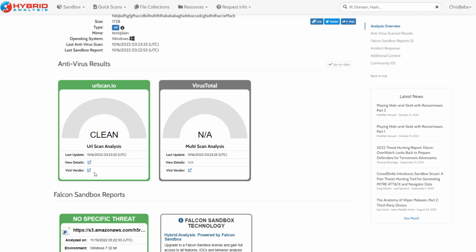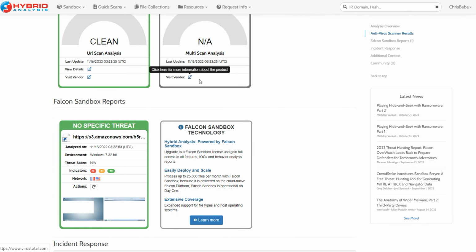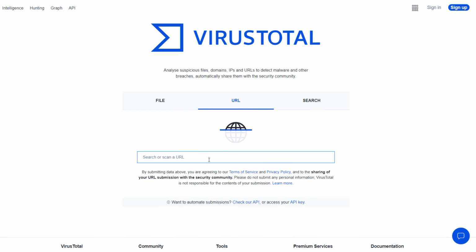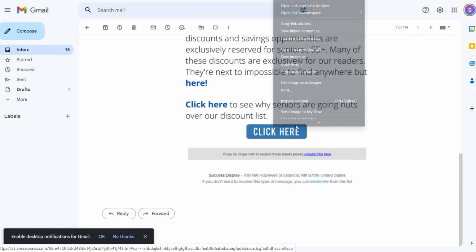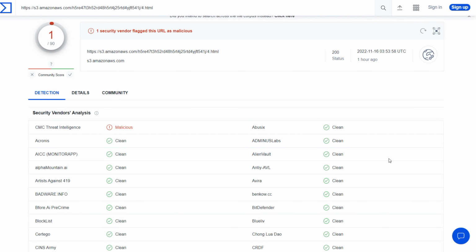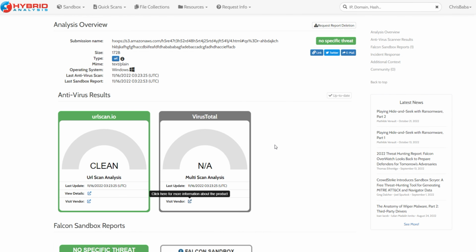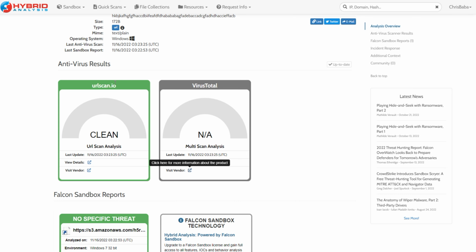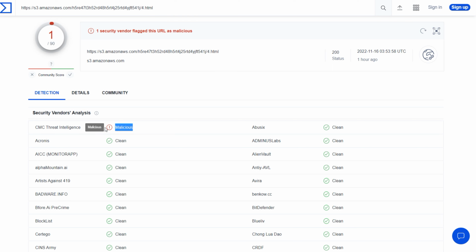All right, let's go to URLScanIO. Actually, you know what? I'll go to VirusTotal this time. Let's go see what it's saying. No, I need the whole thing. All right, so let me click, copy, and paste. All right, I like this one here. So, although hybrid analysis, or let's say URLScanIO tells me that this is clean, VirusTotal flagged one malicious incident here from this company here. So these are security vendors, and this one here, CMC Threat Intelligence says this is malicious, right?